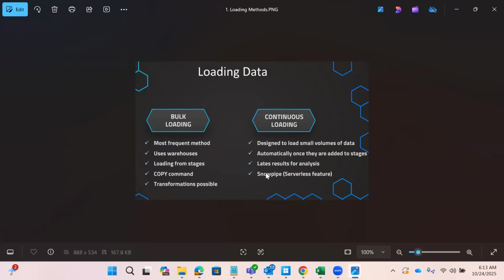Like that, you have stages and then Snowpipe. Usually this bulk loading method will be used to load huge data, but continuous loading will handle a small set of data.